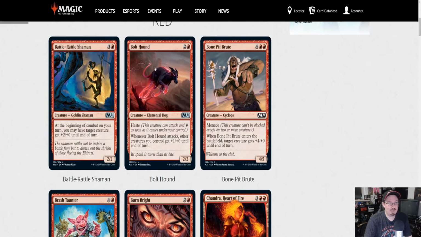Next up is Bolt Hound for 2 and a red. It's an Elemental Dog. It's a 2/2 with haste. Whenever this attacks, other creatures you control get +1/+0 until end of turn. Okay, dang. Pumps up all your other creatures. Yeah, could definitely be a pack one, pick one. This is pretty aggro.